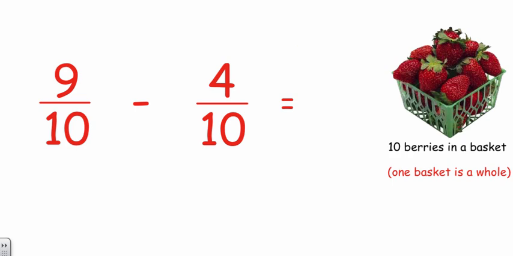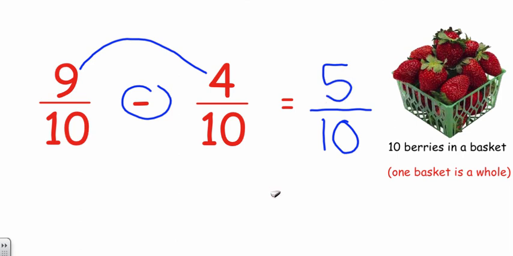So let's do another one. This one we're going to subtract. Again, ten is our whole in this case because there's ten berries in a basket, so we've got nine-tenths minus four-tenths. So our denominator in our answer is going to be ten again because that's our whole, ten berries. So nine minus four is five, and so the answer to this problem would be five-tenths of a berry basket. And again, keep in mind that denominator, I know it seems redundant, but this is hard. You have to remember that denominator, you're always comparing it back to one whole.